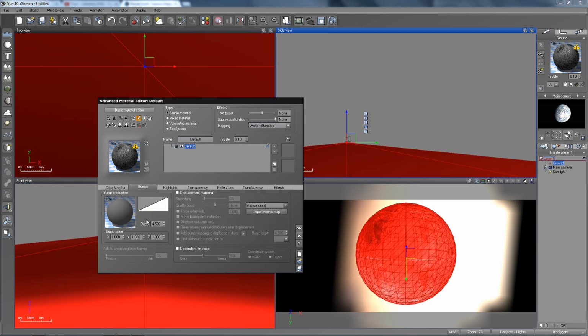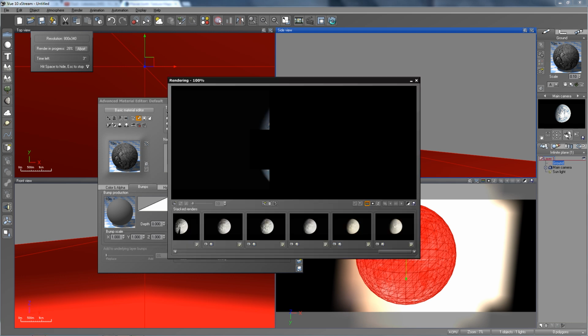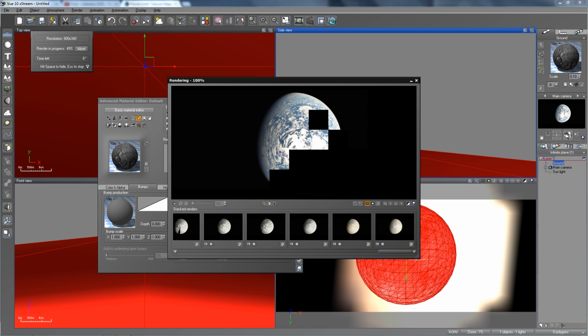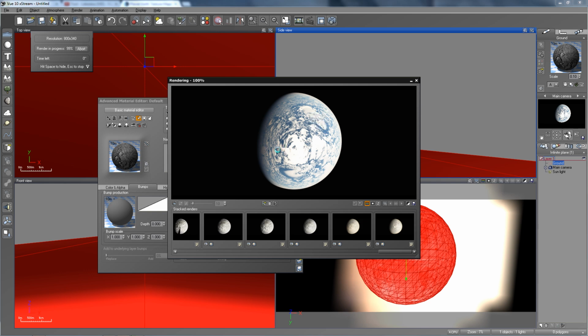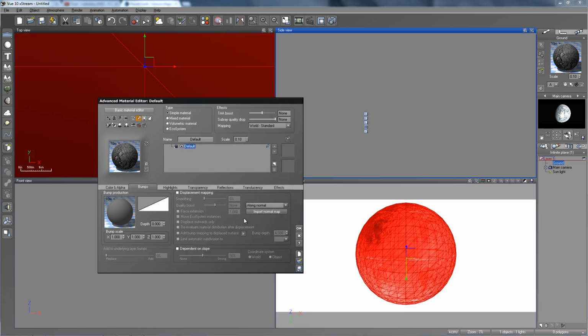Probably still too much. Let's lower the bump depth. Not that it would really matter, because we don't have a bump loaded onto it. And that's stretching it way too much. And you can actually start seeing where the seam is. So you just got to play with it, and it gets difficult sometimes to get it right.